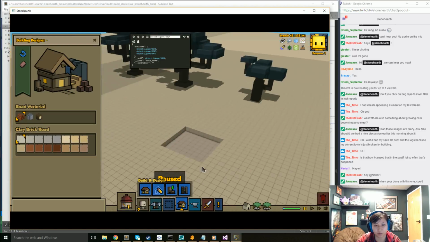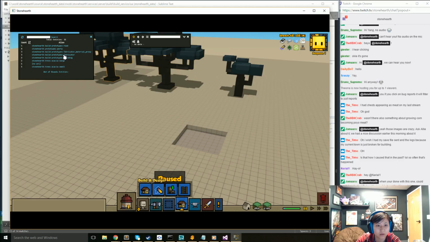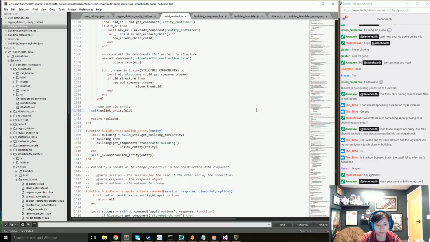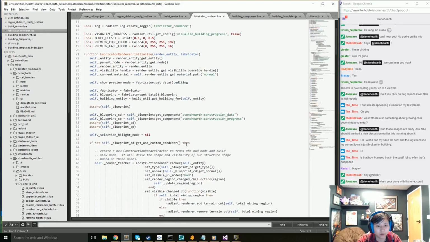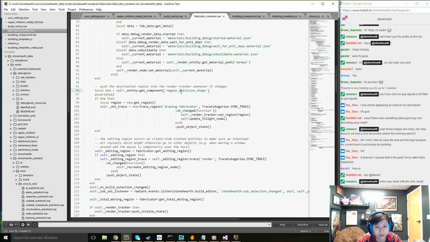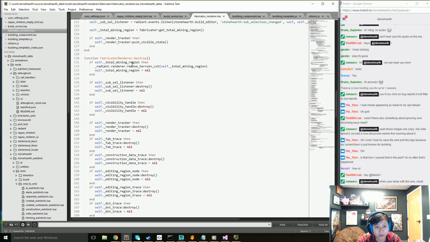I'm trying to think of the best way to go about this. Like, what's the best way to figure out what's causing this, right? So this is a cutaway. Let's see if there's like a cut. So something is rendering this, right? So is it a fabricator renderer? Region, collision shape. Total mining region. Here it is. Here it is. Remove terrain cut.